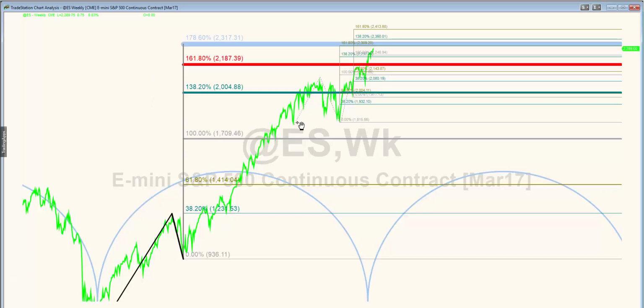Now, embedded in here are additional Fibonacci's. We are putting Fibonacci extensions on top of each other. And we start this one at this point because we made, on a weekly basis, you could have said the trend was broken in here, and folks may have begun to think they were seeing the start of a head and shoulders, and that this was the end and we were going to die out. But we didn't. We went on.